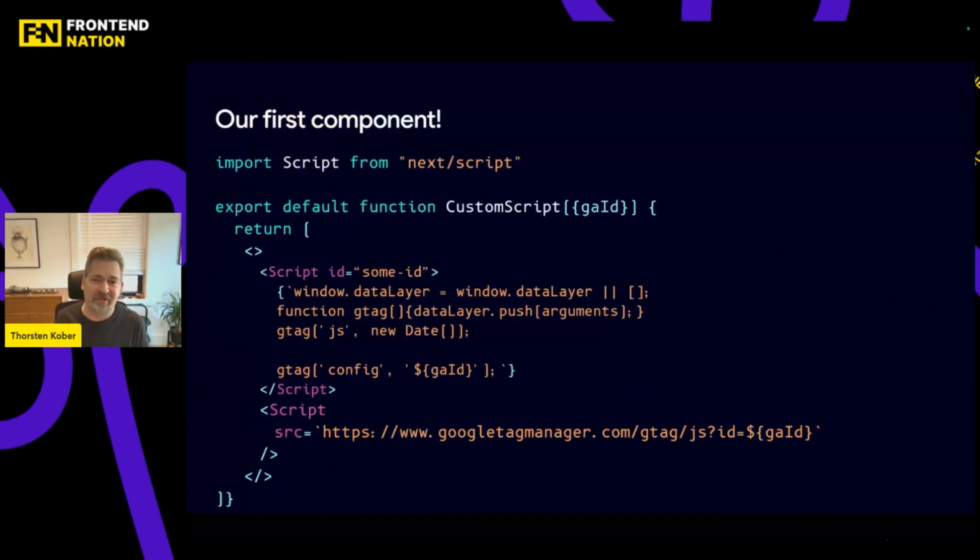Okay, so let's put it all together. Here's our simple component that we built. We call it custom script, and it uses the script component twice, one inline script and one external script. Comparing this to the initial script that we got, it seems like this has everything covered in terms of code inclusion that we needed. Now we have to figure out where to place the component to ensure it all happens at the right time. To find that out, again, we're going to look at the script component a little bit deeper.